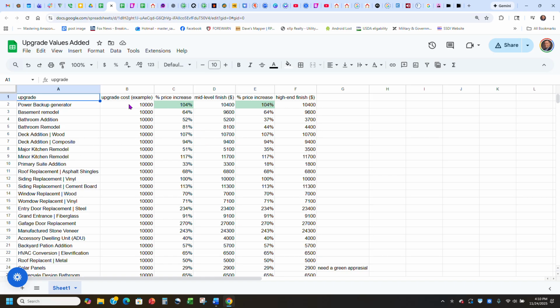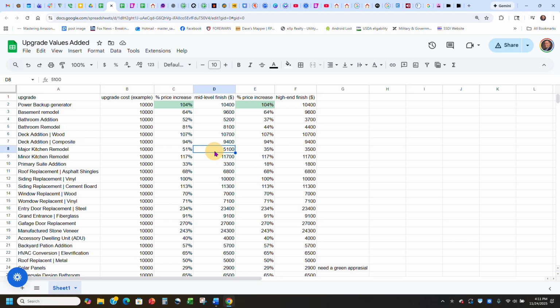Now again, I base this on just a $10,000 upgrade. So if you do a mid-level or high level, it would show 10,000. Of course, this is the same for both. But for example, here for bathroom addition, if it's a mid-level, even if you spend 10,000 on both, it brings you 5,200, where a high end is 3,700, which is kind of interesting that some of the high ends don't give you as much value. Like the bathroom, just a regular bathroom gives you more value instead of a really fancy high-end bathroom, because you appeal to more buyers, reach out to more buyers.